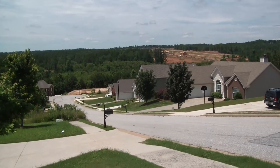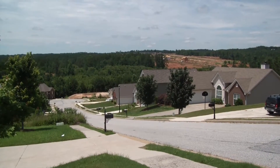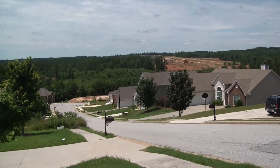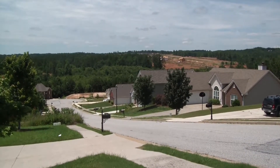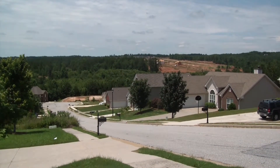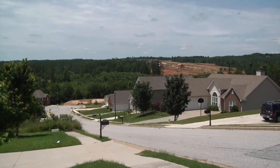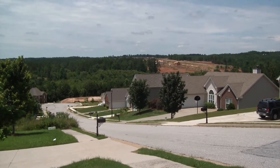We've just been down at the lot, and I thought it might be appropriate, here in the beginning stages of the development, to take a picture of the lot. You can see the lot down the street at about 1 o'clock in the cul-de-sac, and beyond there you can see all of the development behind. It'll be interesting to see how this develops over the next weeks and months, and I promise to bring you many updates as this whole neighborhood begins to fill out.